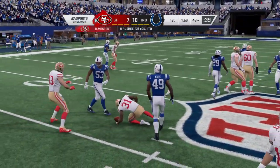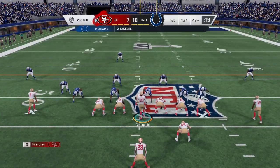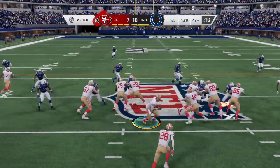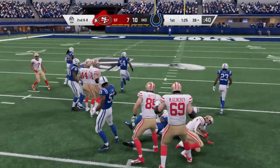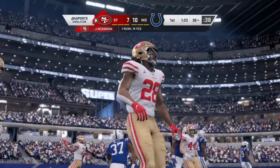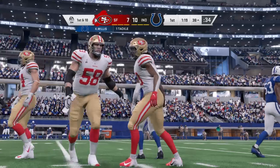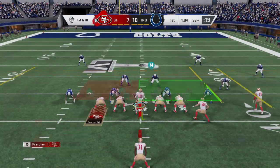It appears that he's been waiting all day long to get out here and take off. It was Matthew Adams who got him down on the defensive side. Now the Georgia Southern man, this is Jared McKinnon, and they'll get him down as he's inside the 40. First down, San Francisco. The pickup, 14 yards. Tremendous blocking by the interior of the offensive line. They didn't just gash him there. They blasted a gaping hole for him to gallop through.